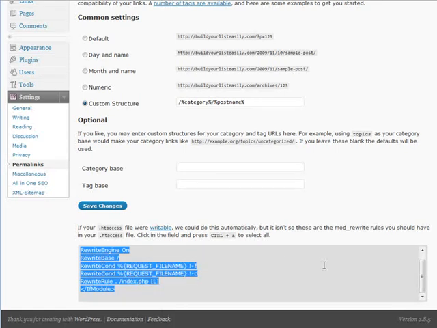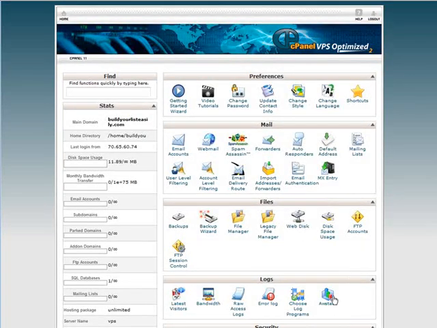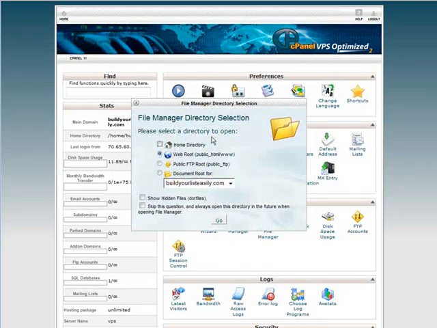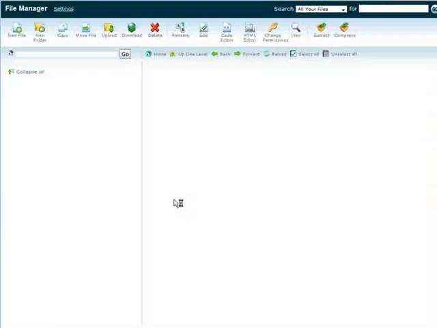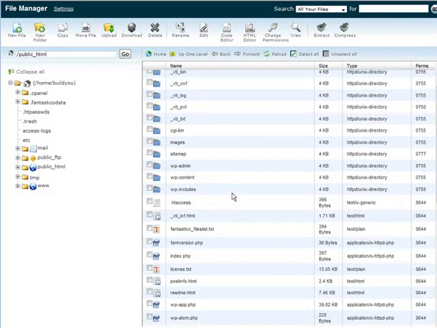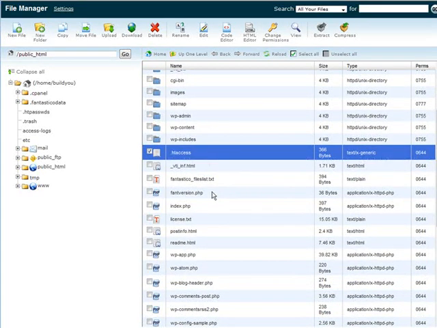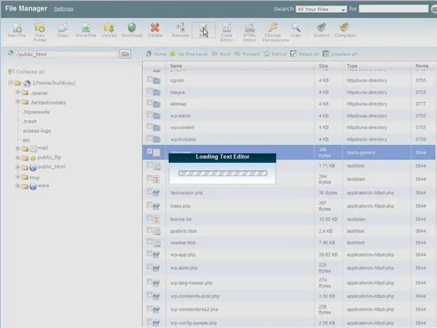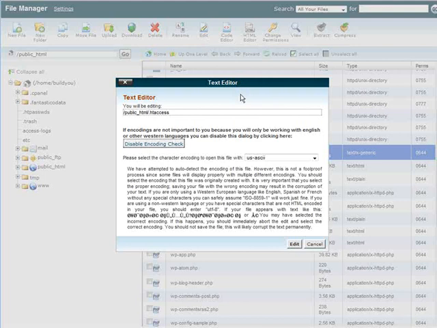Now we need to go back to our cPanel again. Here it is. We need to go back to our File Manager again. Now make sure down here you select Show Hidden Files (dotfiles). Look for .htaccess, so click on that, click Go, and here's our .htaccess file. So what we want to do is edit this, so we click on it, we click Edit up here. Okay, we'll just disable the code checker there.